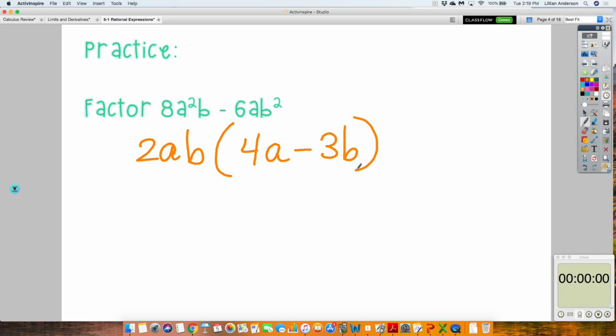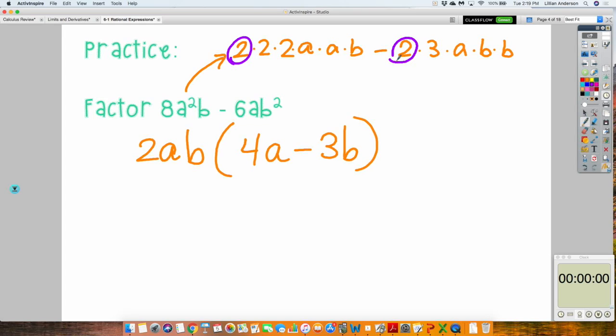So this is one of your terms. If I break it all the way down, that's your first term. 2 times 2 times 2 is 8. 8 times A is A squared, and then you have a B. And then if I break down 6, that's the next term. So you always want to look for your GCF, what they have in common. Both terms have a 2 in common. Both terms have an A in common. And both terms have a B in common. So because they have those 3 pieces in common, you factor that out. And whatever's left over, 2 times A, stays on the inside. 3 times B stays on the inside.